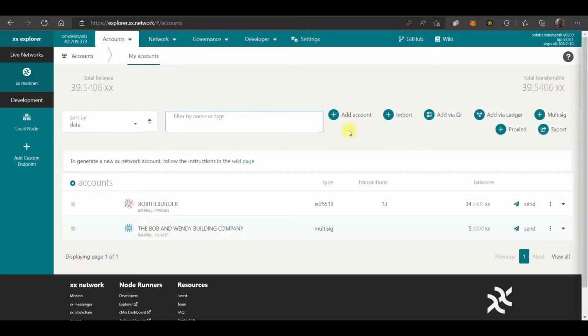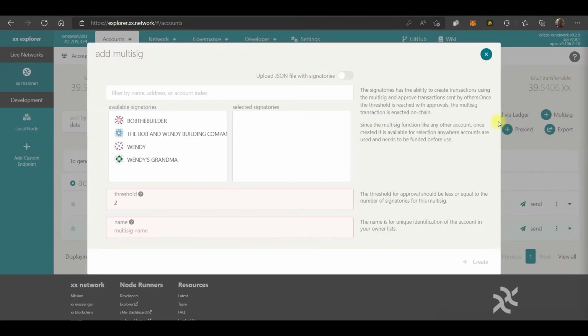So when he created a multisig address in his accounts page, they were already in this available signatories box, right? So Bob chose himself and Wendy's grandma, and these are the people that are part of that multi-signature wallet. Okay. He then created a threshold.